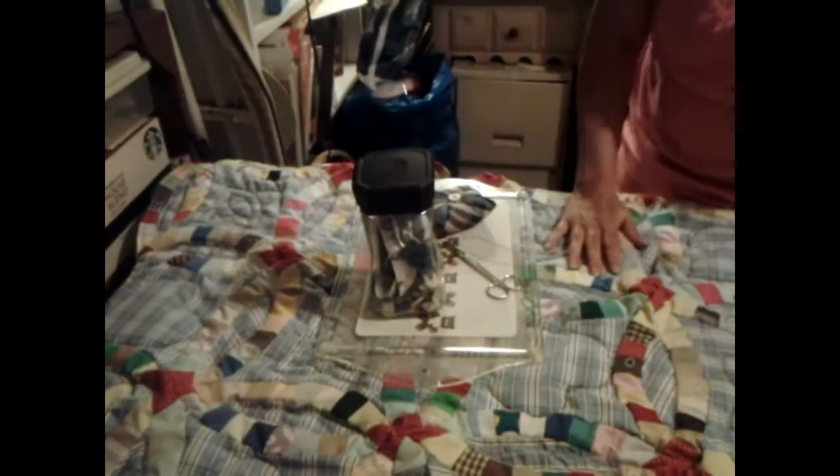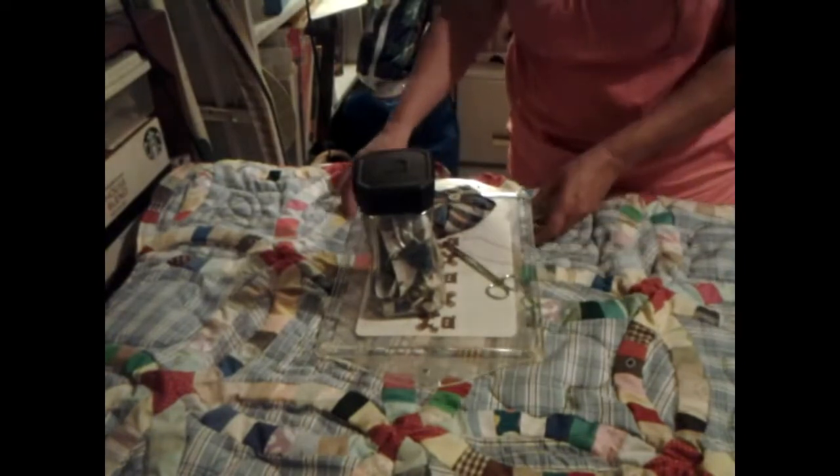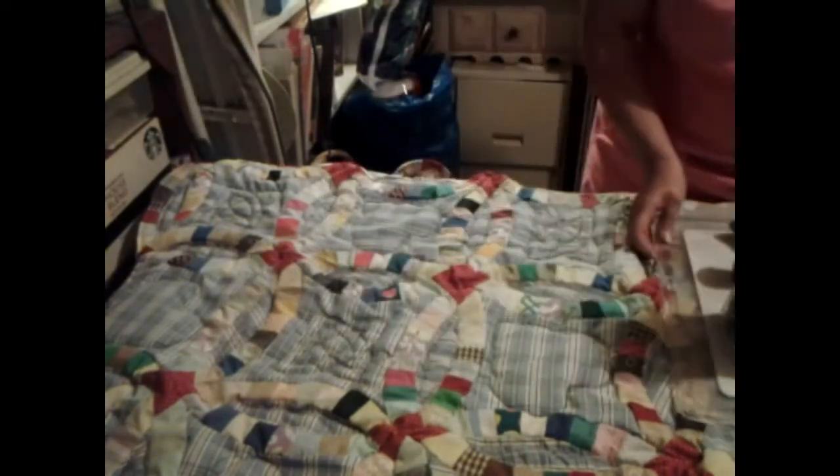Okay, we are back at it. If I can get the little kitten off of me. Now, I've got it all done and stretched out here, and we are ready to start putting some buttons on. Now, I have my jar. It's just full of buttons. And I have way more than this. But I'm not going to use these. I'm going to set these aside. I don't need them. So I'm just going to pour me out some buttons here.